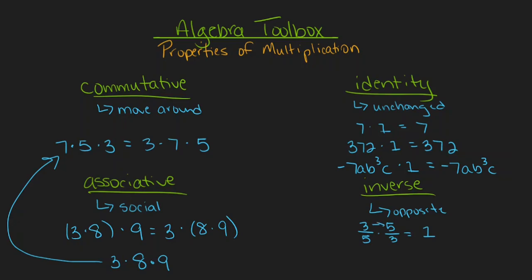That's because I have 3 times 5 on the top and 3 times 5 on the bottom, so I end up with 15 over 15, which simplifies out to 1. This works even if we start with a whole number. So if I start with something like 2, I can always think of this whole number as a fraction by putting it over 1. So that means I can do 2 over 1 times 1 over 2 and still have a product of 1. So what this guarantees us is that any time that we start with a value and multiply it by its reciprocal, we will always have a product of 1.